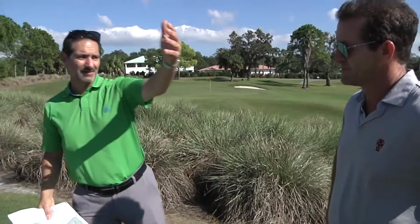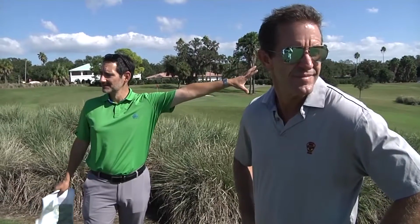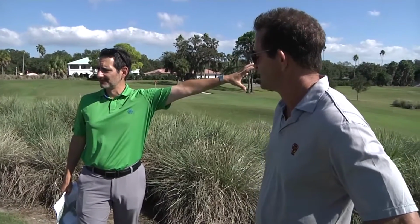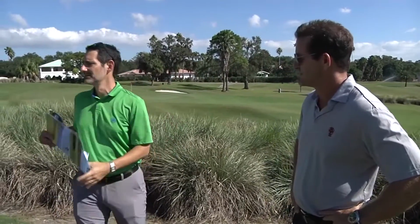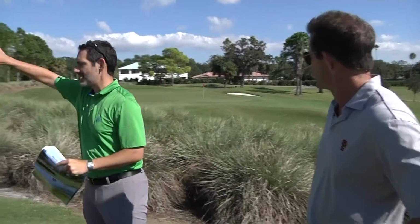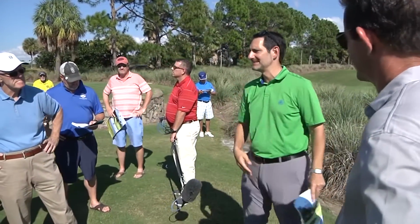So when you think about how that hole gets reversed, your tee shot would be over this, to the left of this large clump of live oak trees, and then you'd be playing over to the green location there. So that would be 1, you would come across, go through your route, and then come here, and this would be the 18th hole then.